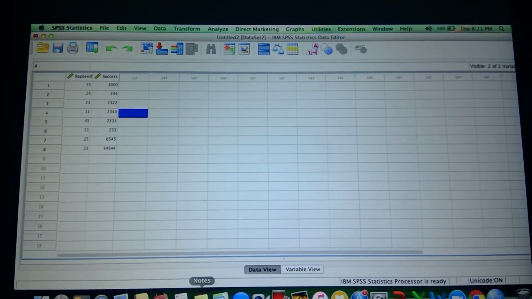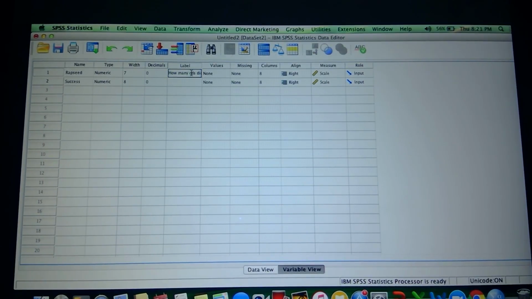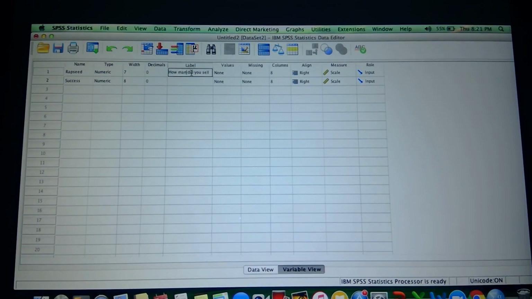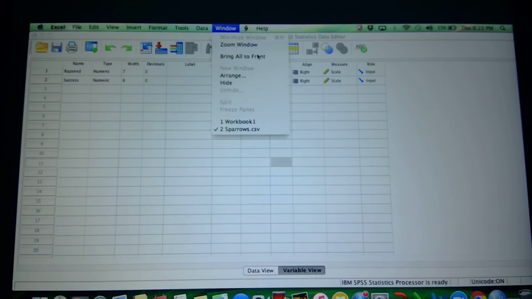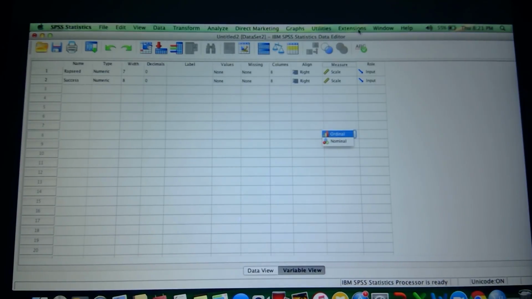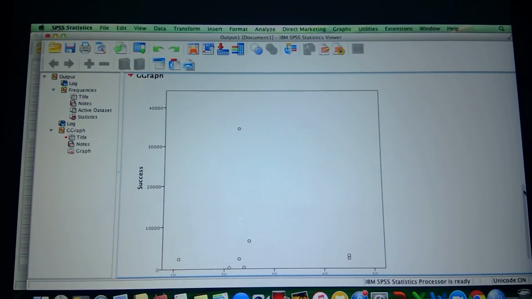So what I am going to do is first rename this, because I really don't like this. Okay. This is what my scatter plot looks like right now.